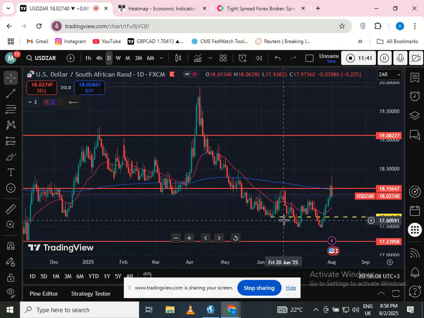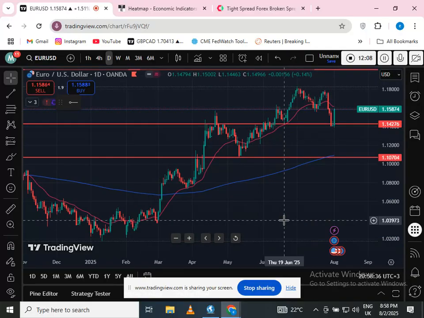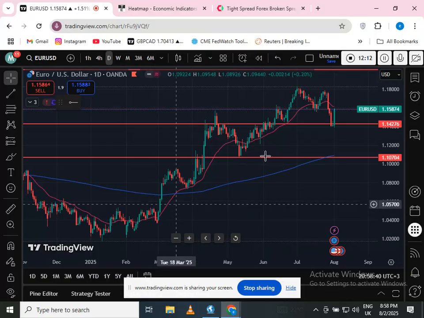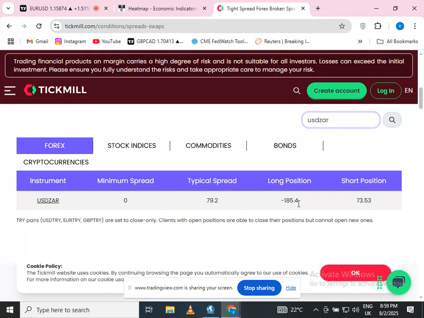The other thing is to reduce risk. For pairs traded where you have to pay the broker due to interest rate differentials, you can cover the capital loss. For example, right now, this is your trading account. At the same time, you bought the EUR USD, and at the same time, you sold the USD ZAR. So you are paying the broker negative swaps for buying the EUR USD, and the broker also pays you a positive swap for selling the USD ZAR. The negative swap which we are paying on the EUR USD, we are going to cover by selling the USD ZAR when the broker pays us. Let's look at the differences between these two pairs. The USD ZAR, when you sell it, the broker is going to pay us 73.53 on the short position, but depending on the lot size, say 0.1, a standard lot, it's going to be $7 each day.